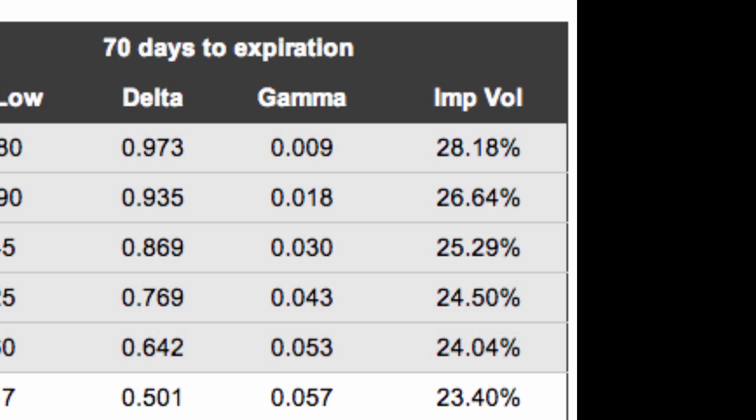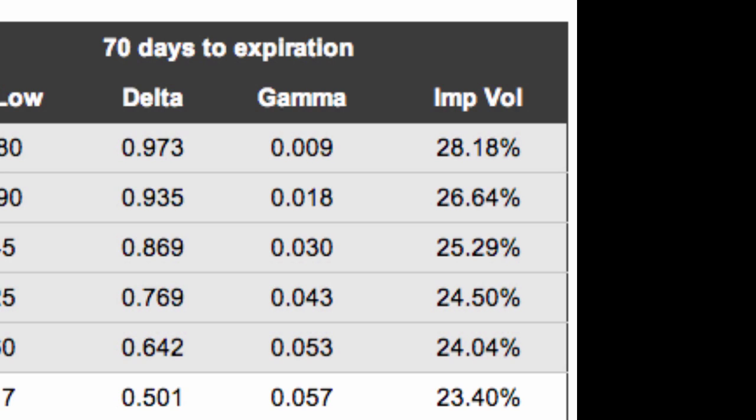Now, as a general rule, we tell you that you probably want to look for an implied volatility of 25% or less. Why? Because if you're shopping for something at under 25%, you will find that the option tends to be priced cheaper than it does for an equal stock of equal value for the stock price. In other words, I can go find another stock at about $80 with a lower implied volatility with the same amount of days on its expiration. And because it has a lower implied volatility, you will see that it is cheaper in value to purchase.